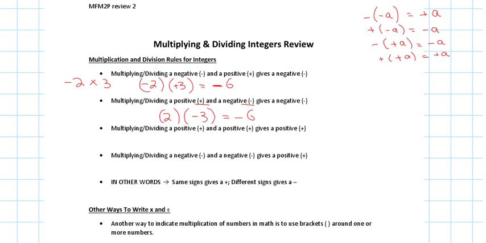Now, the rule for multiplication and division is exactly the same thing. Now, what if you have a positive multiplied by another positive? It's a positive. So that's a positive 6. You see how this is the same thing as what we have done here? Yeah, it's the same thing, right? I have a negative multiplied by another negative. What is that going to give me? A positive. So it's a negative 2 times a negative 3. That's going to be a positive 6.